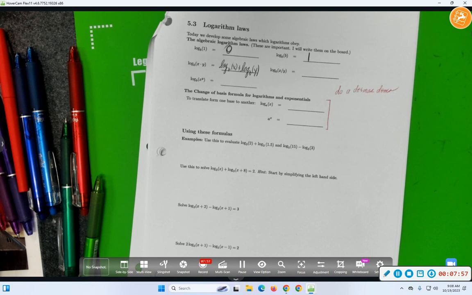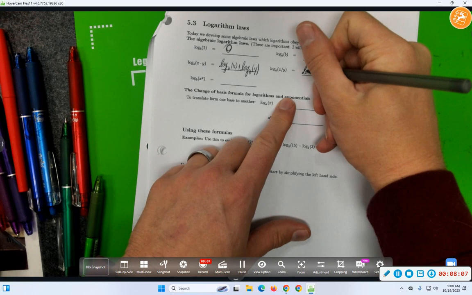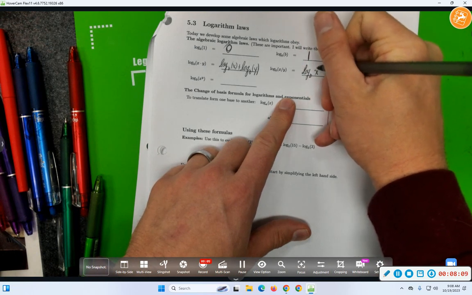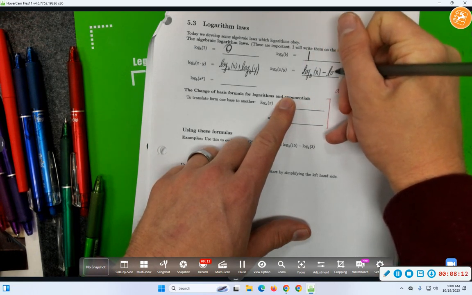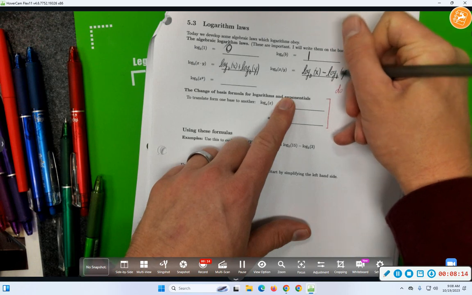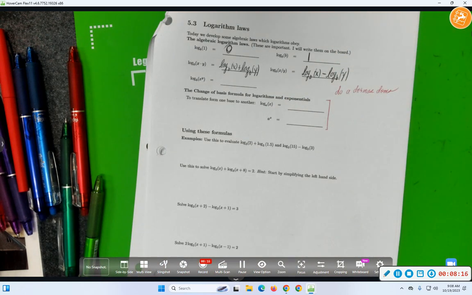So log downgrades multiplication to addition. What do you think it downgrades division to? Subtraction. And we'll see that is literally true. This is the same thing as log base b of x minus log base b of y. And again, you can see why that's useful. Division is hard to do by hand. If I give you two 30-digit numbers and ask you to divide one by the other, it's kind of annoying if you don't have access to a machine.